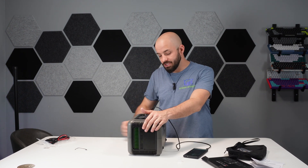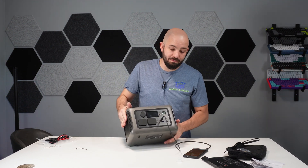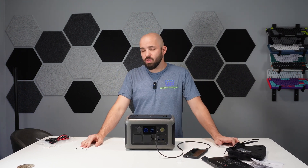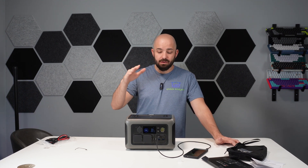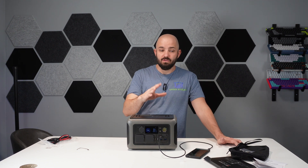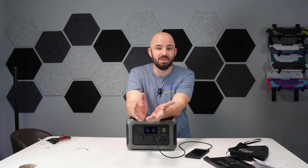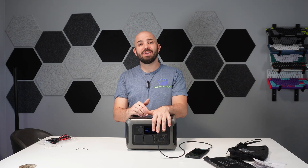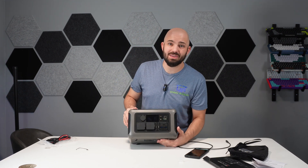One thing that's really going to determine the usefulness of a product like this is long-term testing. This one is going to get put in long-term testing along with a lot of my other ones. I try to use one of my power banks every single day for one thing or another. This one's going to be a great power backup for my saltwater fish tank I'm setting up. Power-to-performance-wise, this is night and day above the Banggood one that we reviewed a while back — I actually sold it. With the solar panel, you're talking $100 extra for this one, but this is quality above and beyond what you're going to get off of a site like Banggood or Temu.